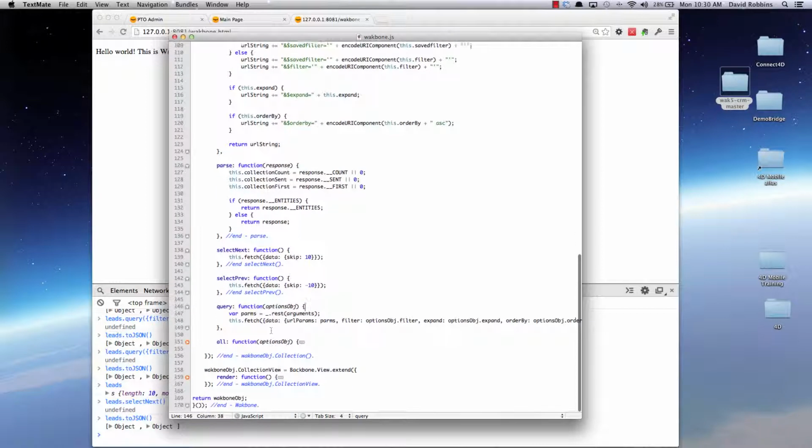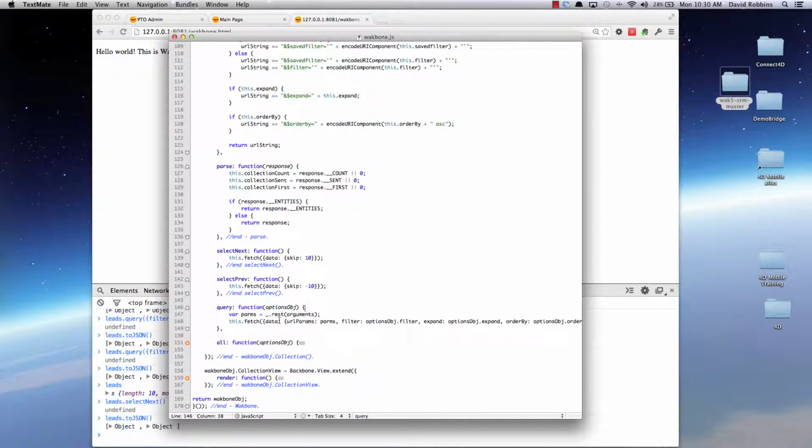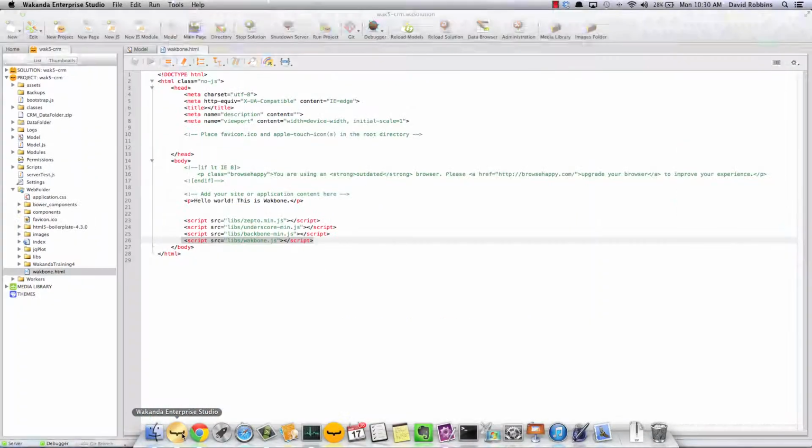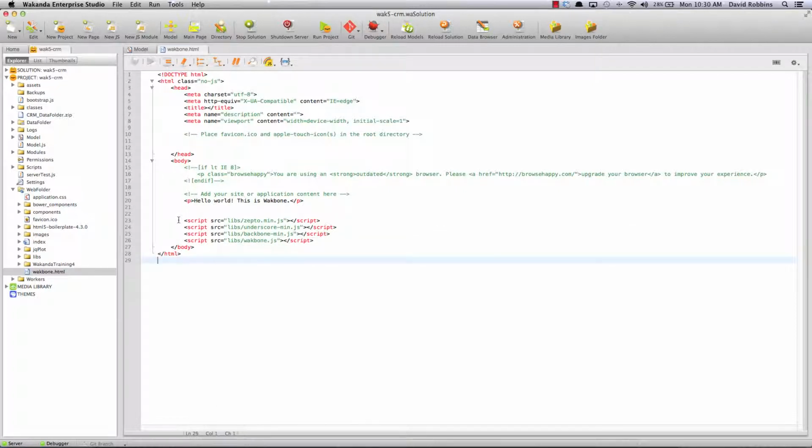And anyway, that's how it's going. But what I can basically do now is, in any Wakanda project, I can throw in Wakbone and write a Backbone client to any Wakanda server. That's how the progress is going anyway.